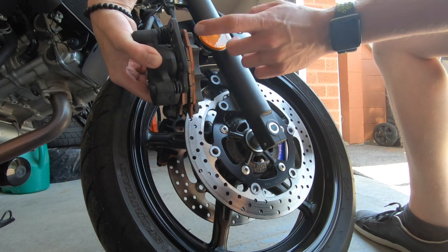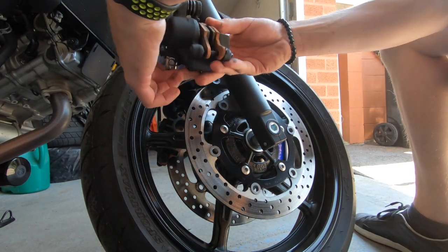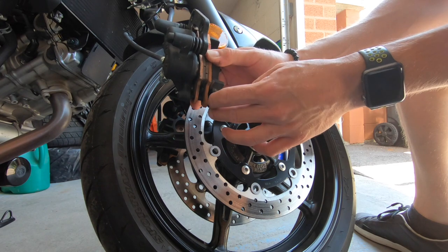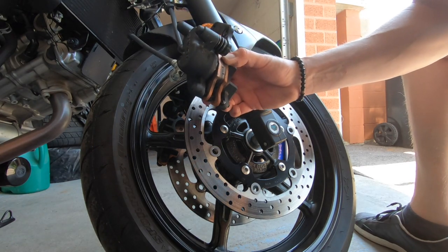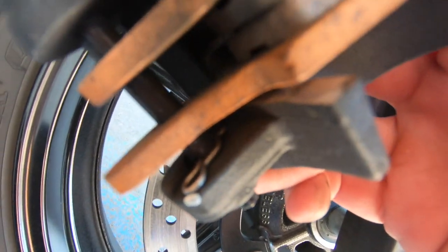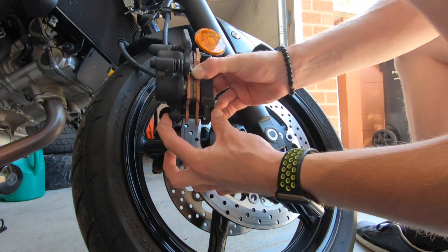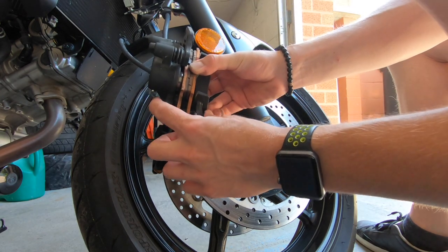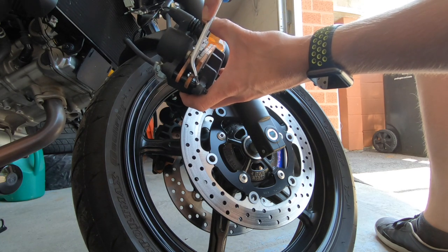As you can see, I've got tons of life left on my brake pads still. To get them out, you're going to have to remove this pin at the bottom by removing that little split pin. There's a little split pin right in there — I'm going to grab a screwdriver, remove that, and what that will allow us to do is remove the main pin in here. That will let the pads free, because the top pin — they just come right off. This is what's actually retaining the pads in their place.